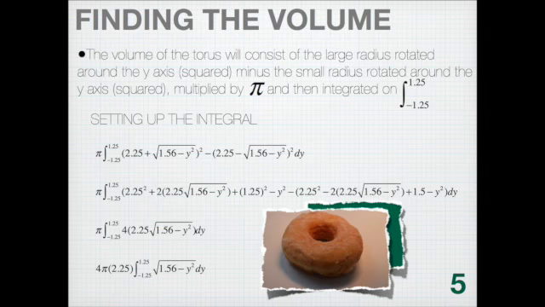So let's recap a bit. We already discussed how to find the area of one of the parts of the torus, that when multiplied by dy you get the volume of one of the parts of the torus. That's what the first equation on this part of the video is. It's the volume of one part of the torus, that when integrated from negative 1.25 to 1.25 you gain the full picture of the torus because you get all the parts. The most important equation is the last equation, which is already simplified, and it's one of the parts of the torus integrated from negative 1.25 to 1.25, which gives you the sum of all parts.